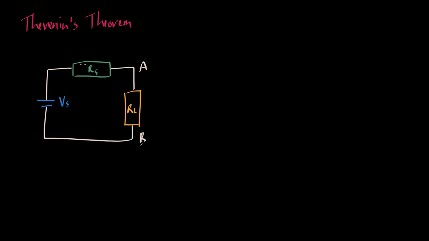Imagine that you're looking back into the circuit from the perspective of the load. All of the various resistances may as well just be one Rs, and the voltage across the terminals is just the source voltage, Vs. Let's go through the steps of getting to this equivalent circuit.